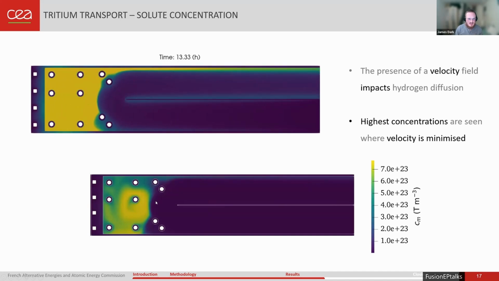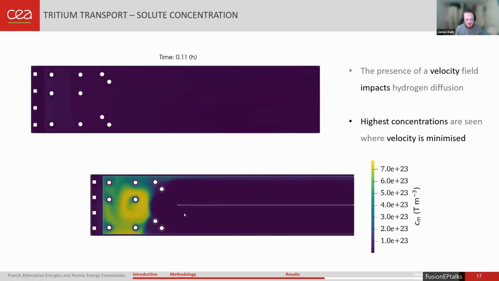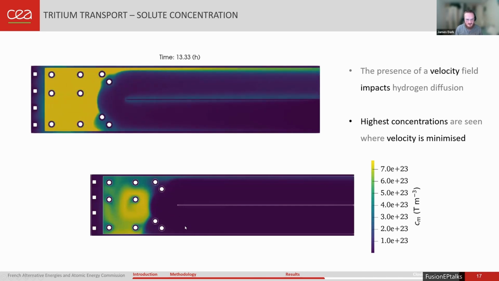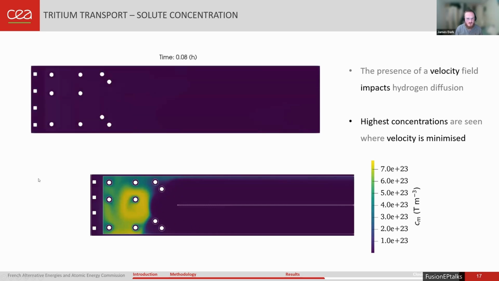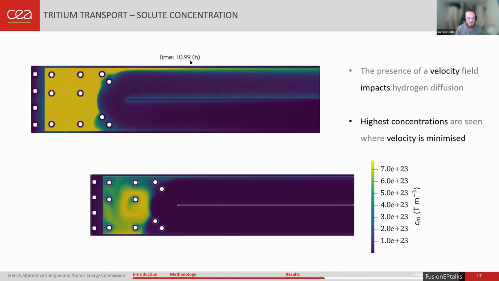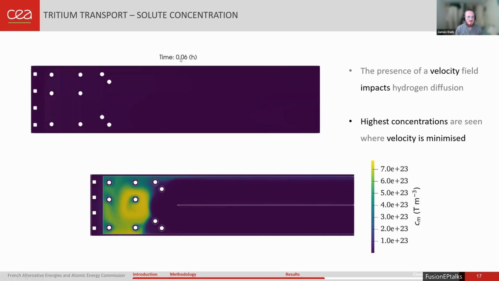And this is our steady state. This has just been blown up for visualization of the colors. But we can see here where we have our highest concentrations around the middle, and a clear lack of tritium here, where it's all being carried away by the flow of the liquid breeder moving around. But also bearing in mind, to get up to steady state is a fairly significant amount of time, longer than what would be operational for DEMO.